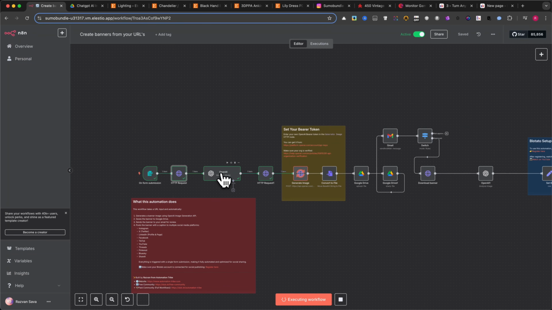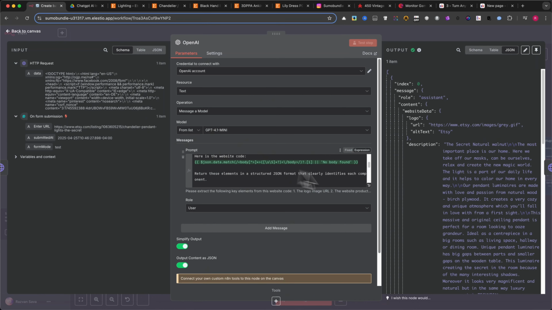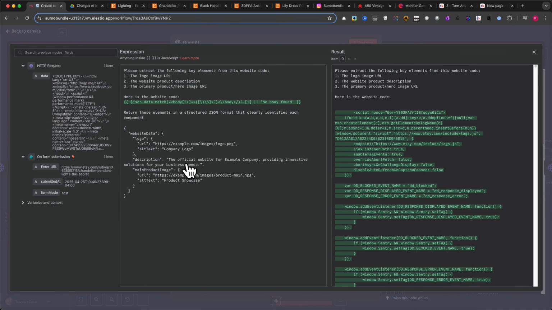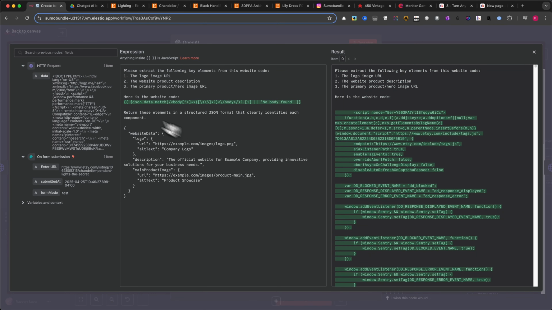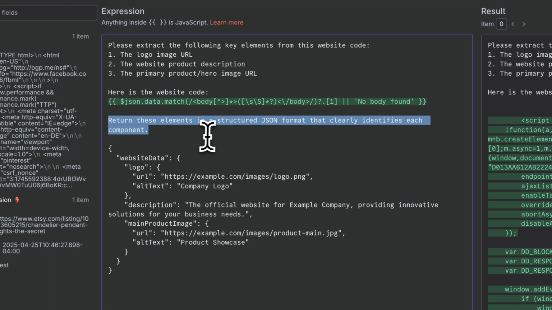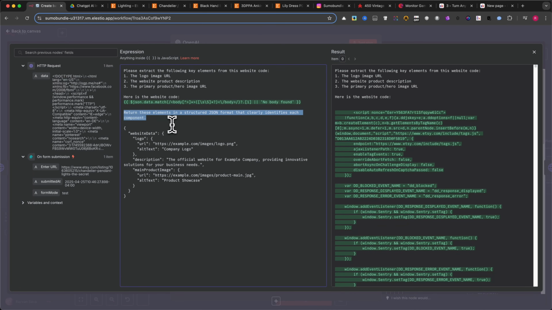Then we pass that raw HTML to the OpenAI node, where we extract just the important parts: the title of the product, the brand or logo if available, and a short description that captures the essence of what's being offered. Inside the OpenAI node, I ask for the response in JSON format. This makes it easier to use the extracted data later in the workflow and keeps things clean when I reference fields like title, description, or logo.